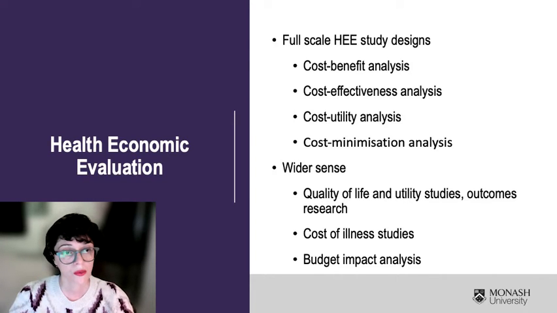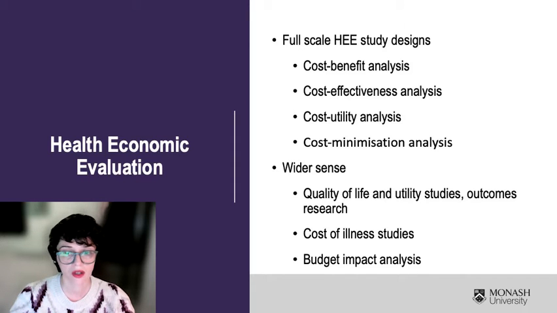These two methods differ from each other just in the way we capture the outcomes. In cost effectiveness analysis, we capture outcome in a single unit of measure, such as events prevented or years of life saved, whereas in cost utility analysis, outcomes of alternative interventions are captured using utility values that we generate via quality of life measures.